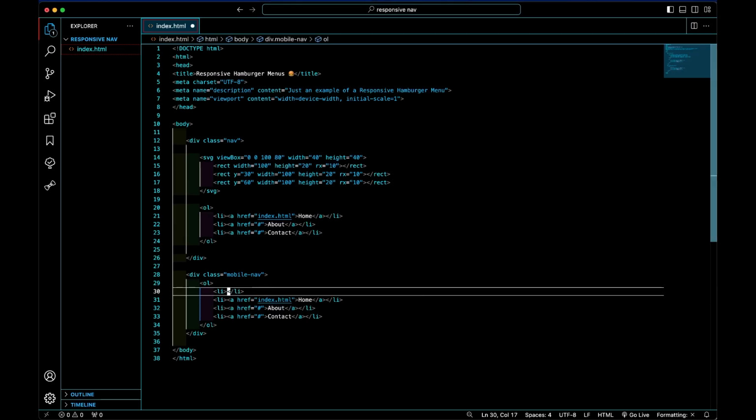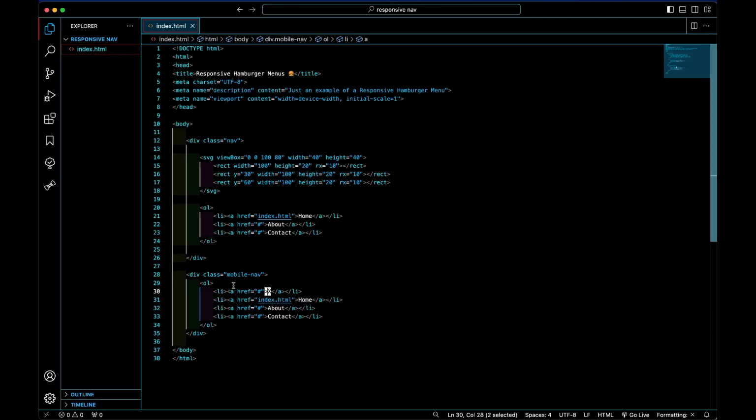So we can just use a list item with an A, and the A will have an href of hashtag again to make it a dummy link, but we'll put an X in there, and when you click on this, it'll close the sidebar.